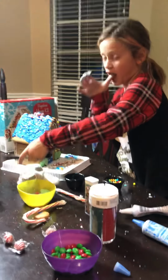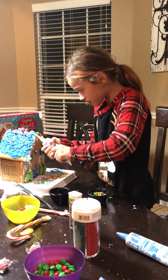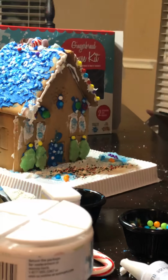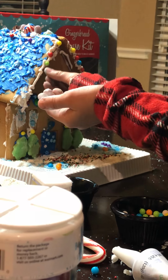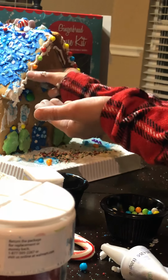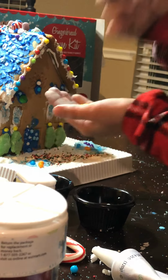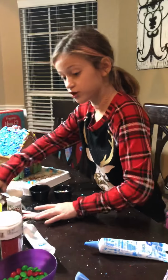Icing all over my thumb. Okay, now for this side. Purple. Why do we have so many lights? Okay, great. Now we're done with, gotta push everything back so everybody can get a good view.